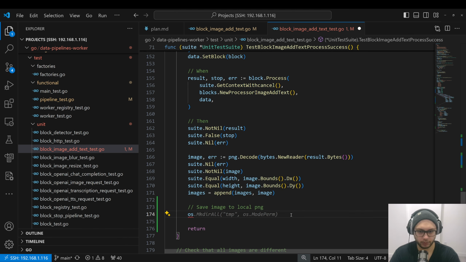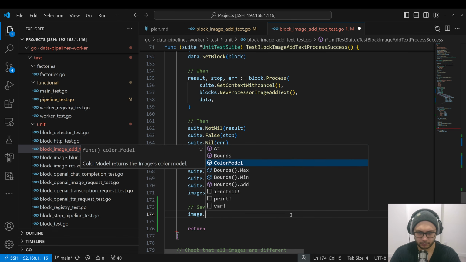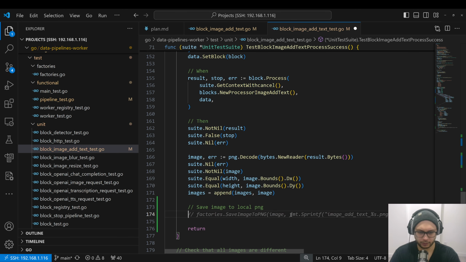Oh, maybe it should be PNG save. Does it have it? I have it decoded. Okay, I must write a code with open file, write bytes to those files. That is quite boring, but it must be done. So let me just copy paste it.